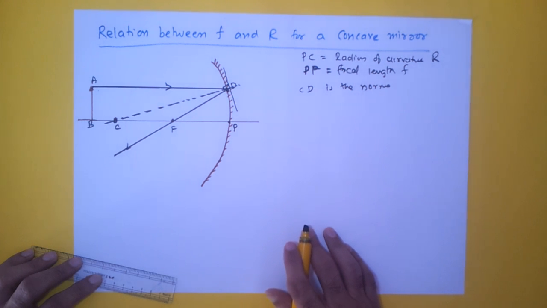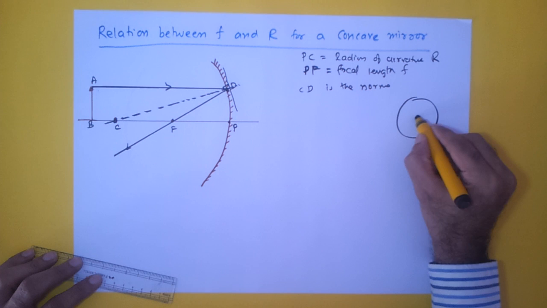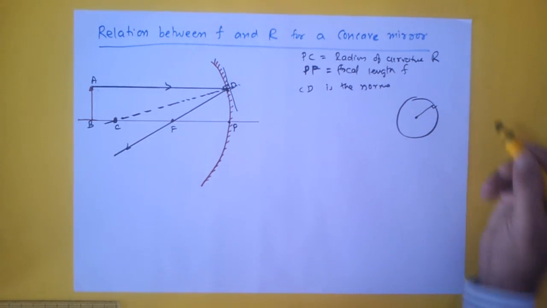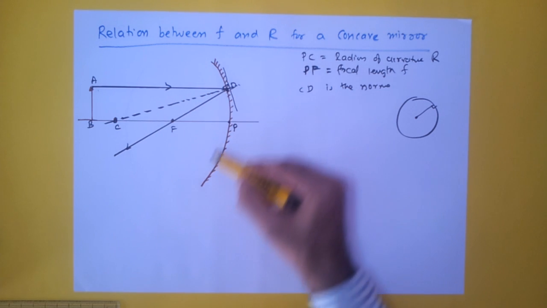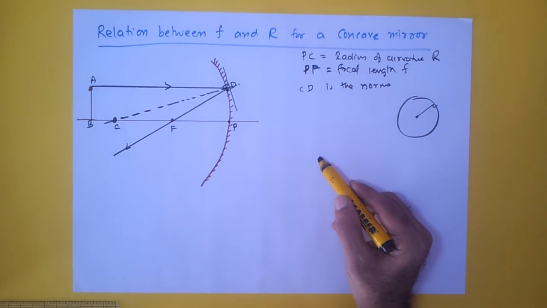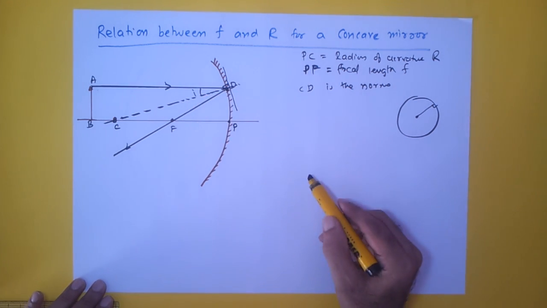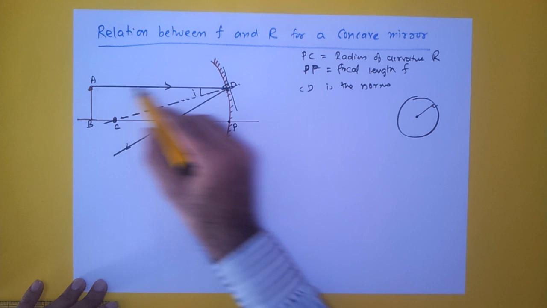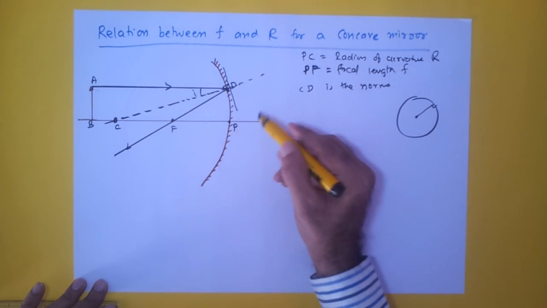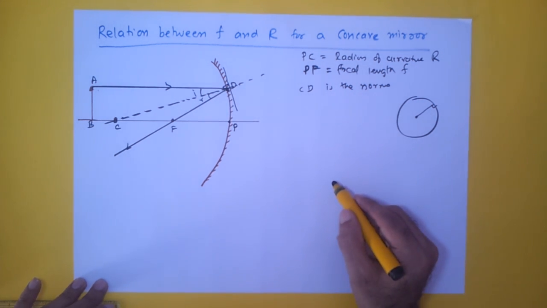And that is the feature of any sphere, right? If you have a sphere, right, and a line which joins the center of the sphere to any point on the surface, it is perpendicular over here. So since this is a part of a sphere, the line joining the center of curvature is perpendicular. Therefore, CD serves as the normal. So if CD is the normal, then this angle becomes the angle of incidence. This ray is traveling in this direction, is incident at this point. This is the normal. This is the angle of incidence, and this is the angle of reflection.